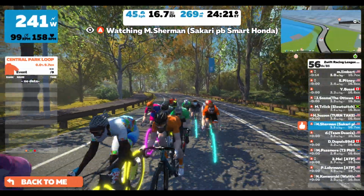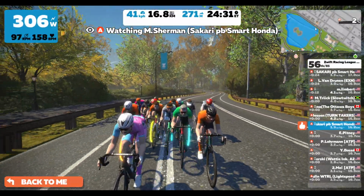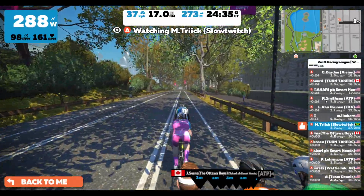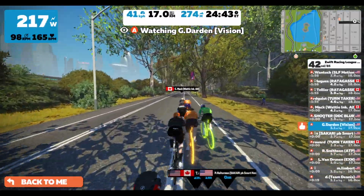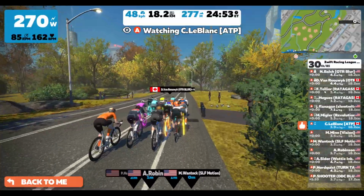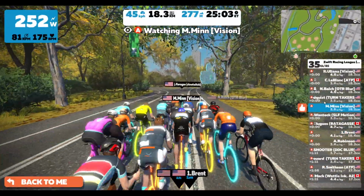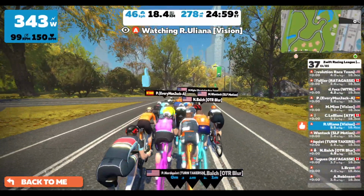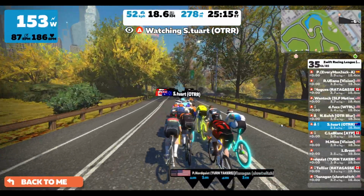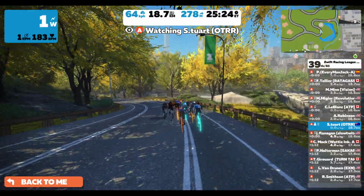But you can kind of see up here, this is pretty spread out. I think this is Noah's, well, it's hard for me to tell. This is a group I'm watching. Here's another group way back here. Yeah, this is pea shooter's group right here. So they're up there. Yeah, here's Noah. This might be the front group, sorry. No, this is Noah's group. It's hard for me to find one of them. This group is moving around so quickly. Yeah, that's Stewart, okay. So Stewart's in this group. This is the lead group right here that they're chasing. I don't know if we can see him in the helicopter.